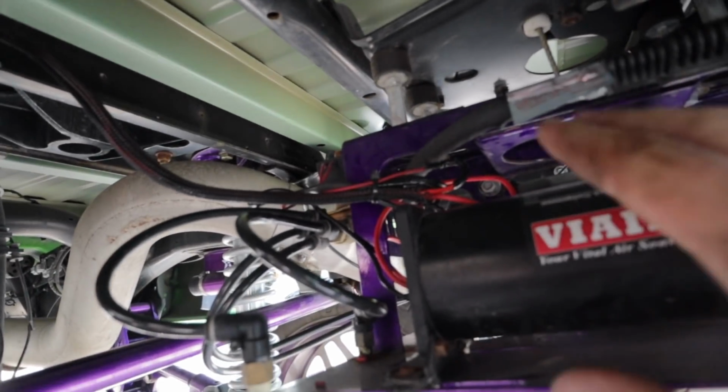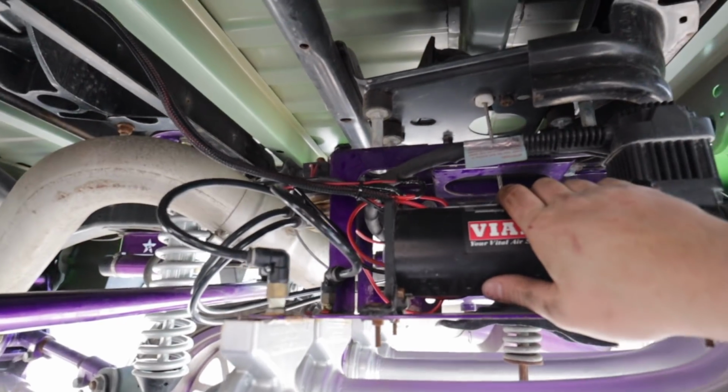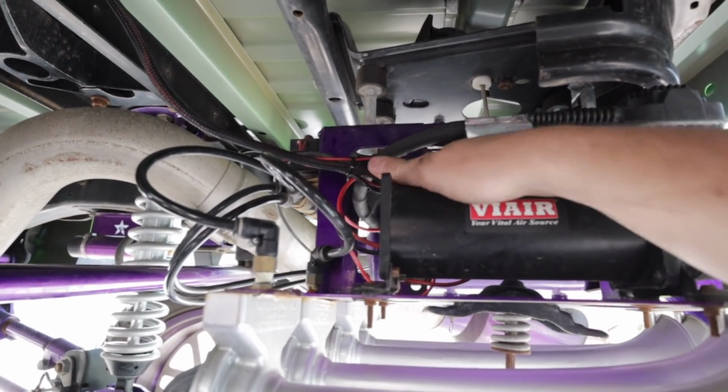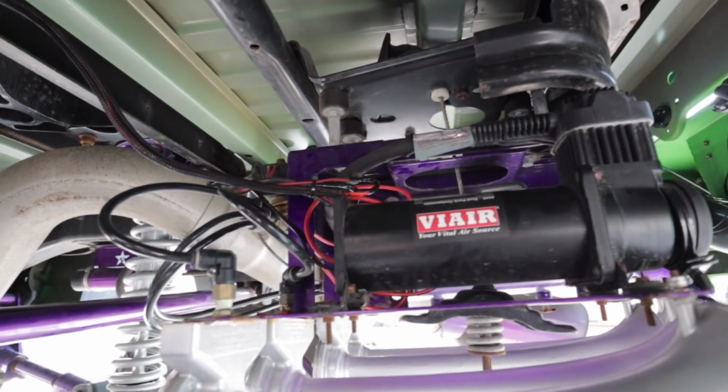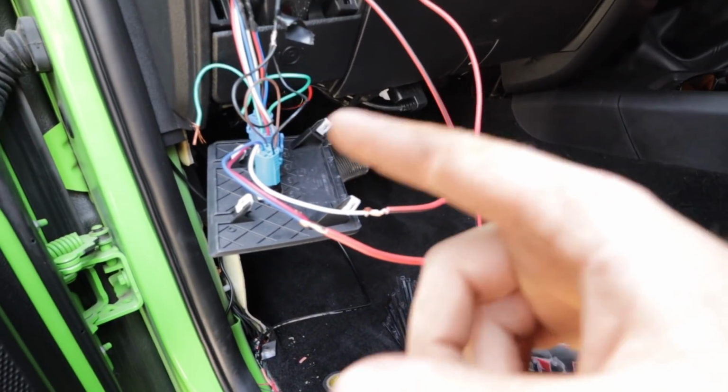Okay, so everything up in here is wired, grounded, and all. A lot of wires going on in here, so it's not the cleanest thing. I'll have to figure out a solution to clean this stuff up, but everything should be wired. So I kind of have everything temporarily connected here, to make sure which wires are what.